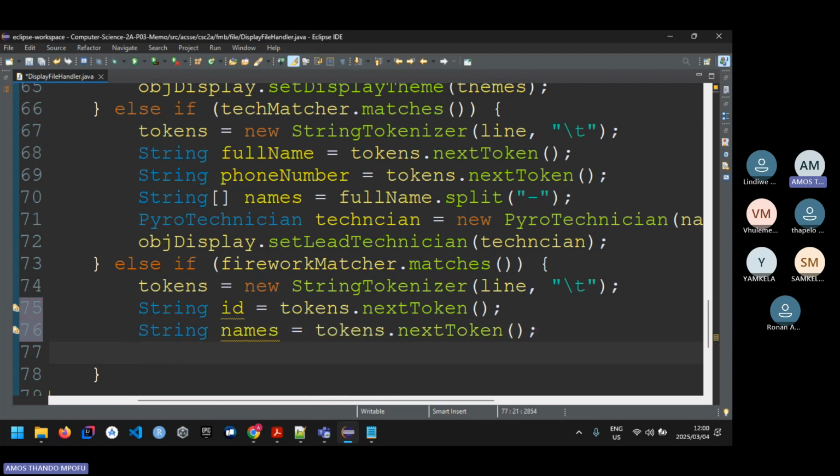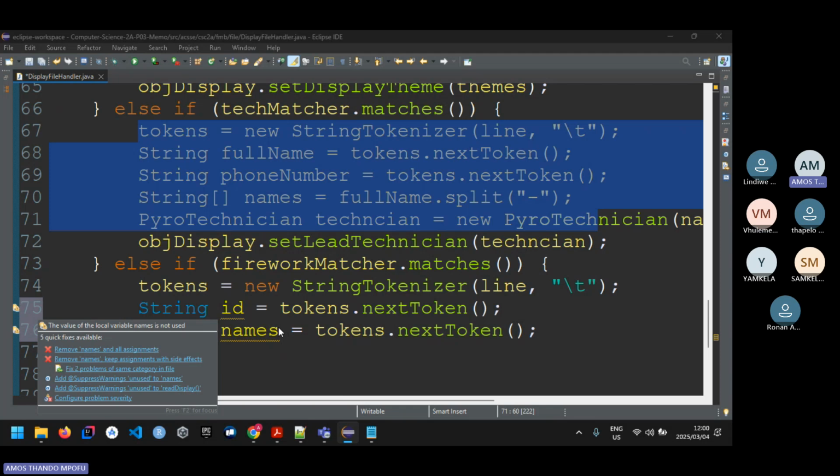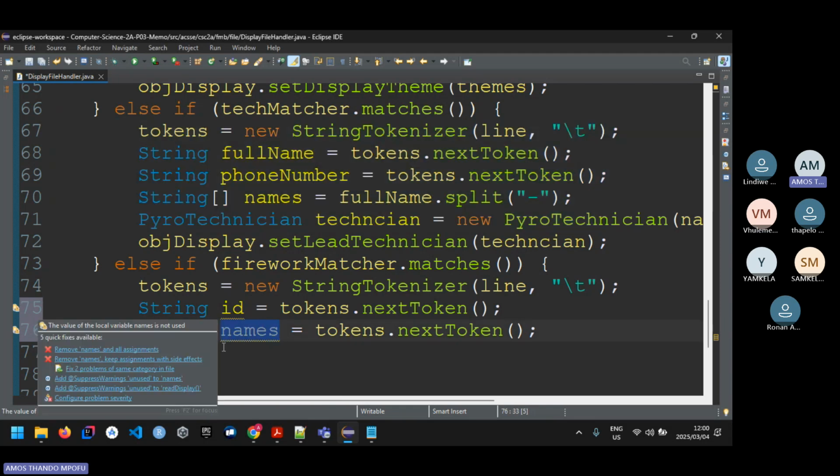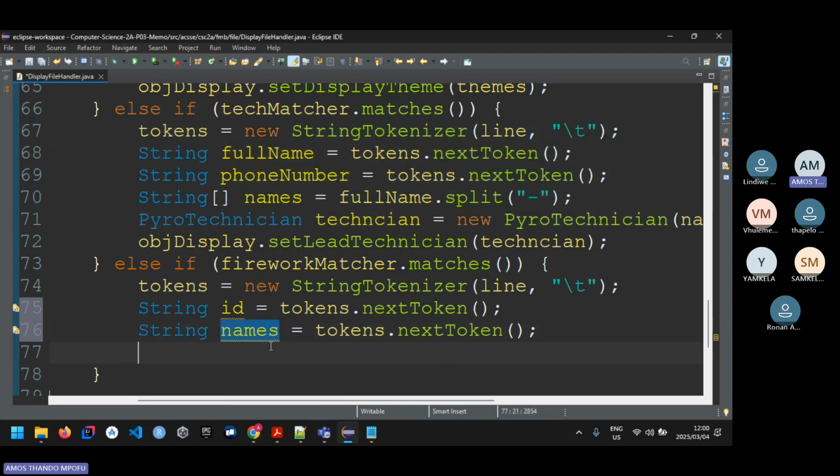You might ask yourself, why am I using the same variables? Well, there's this thing called scope. This names for the tag measure is declared within these curly braces, so it only exists here. That's why it's not complaining when I declare it again down there. So scope is very important to understand.